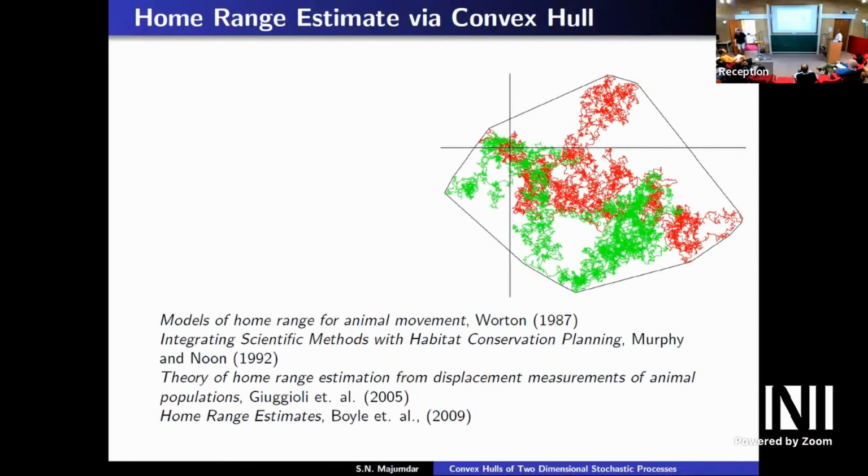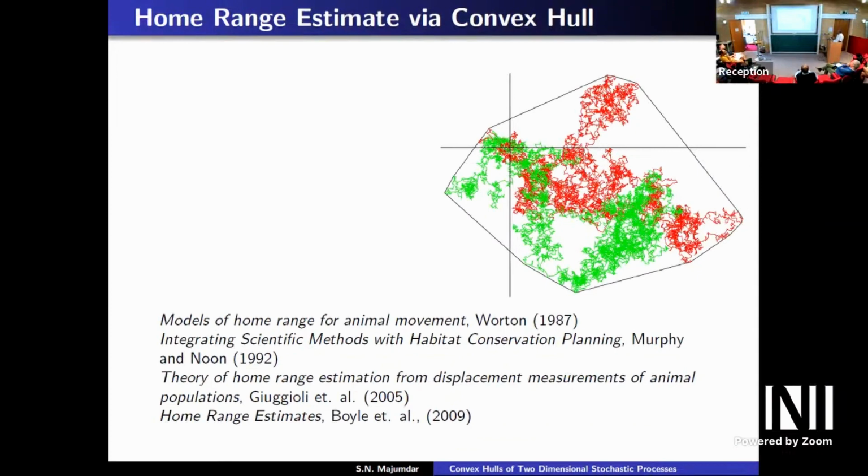But let's say even for simple n Brownian motions, so n tigers if you like, I want to look at the convex hull, and time dependence is not important here. It's just the size of the population. So you would expect, of course, that when you have n animals, the size of this convex hull will grow with n. How can we estimate how it grows, how it depends on the sample size? That was the problem.